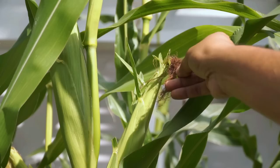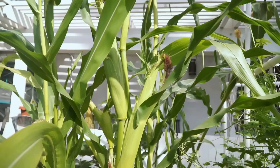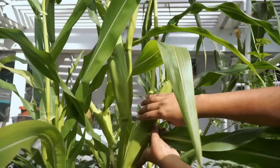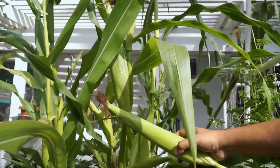So as you can see here, the top part of the corn is now drying out, and this is not really an indicator to harvest the plant. So I'm going to show you by harvesting this one corn what are the things you should look for when harvesting a corn. Why is this a bad harvest?